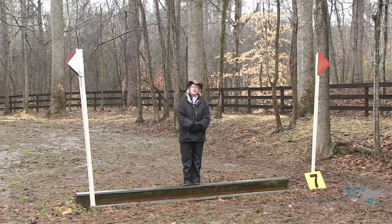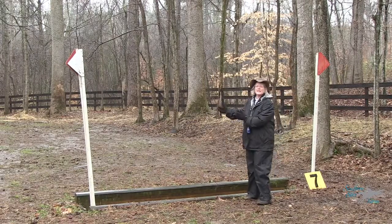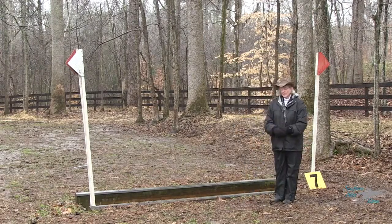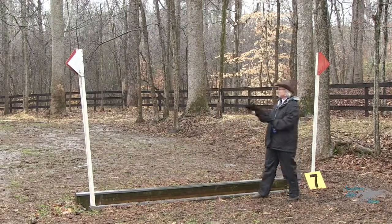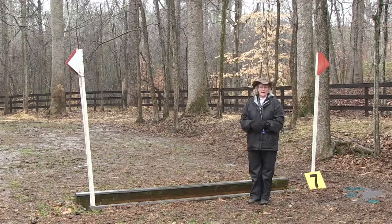This fence is considered an obstacle that does not have any type of height. Because it doesn't, the horse can do different types of things at this fence and be considered to be clean. In this case, a horse may come up to this fence, stop, and then jump. That would be acceptable because, again, this fence has no height. The horse might also come up and go sideways like this, and then jump the fence. That would also be acceptable because this fence has no height.